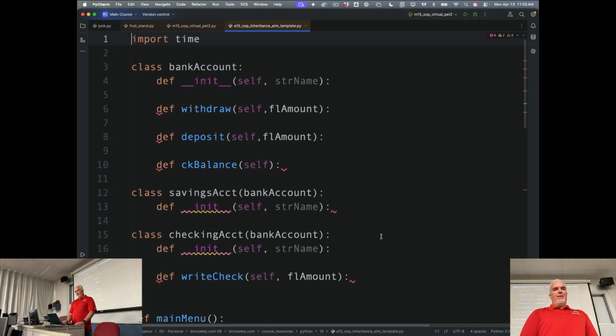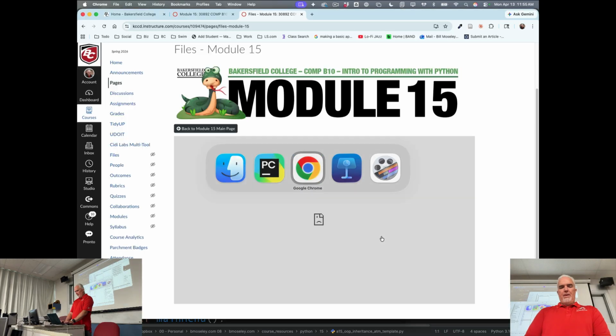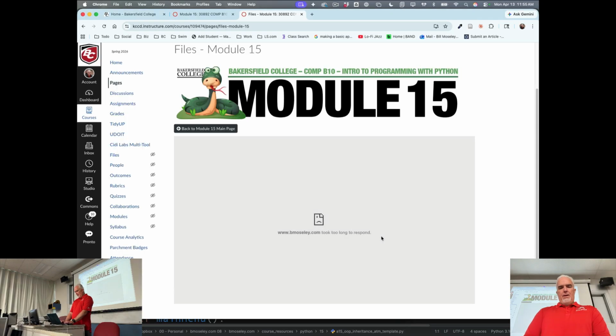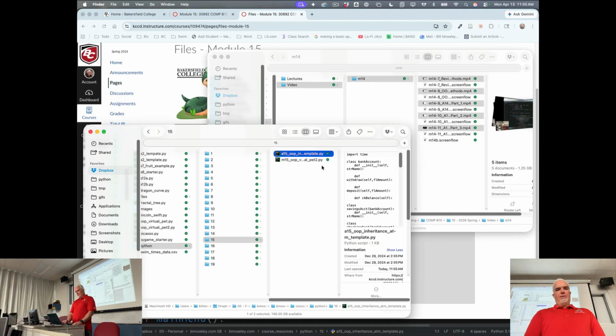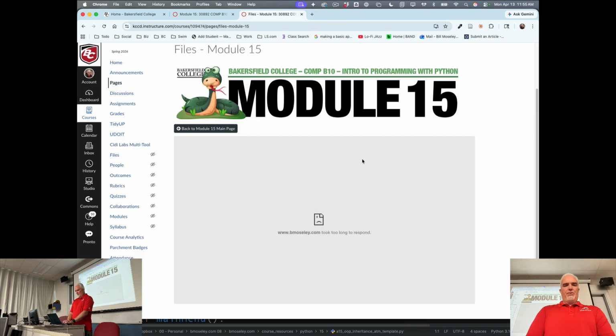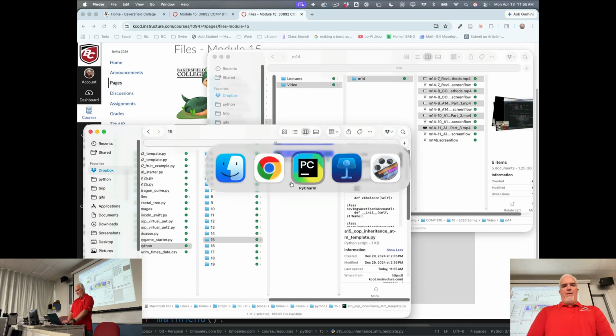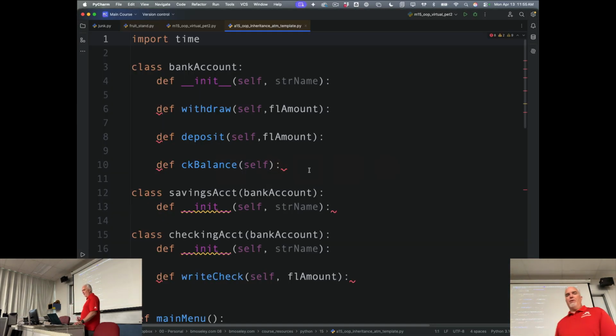Okay, so here's a template that should be available. Yeah, it's kind of having a struggle day, but it should be available. Maybe when you try it from home or something. That should look something like this.